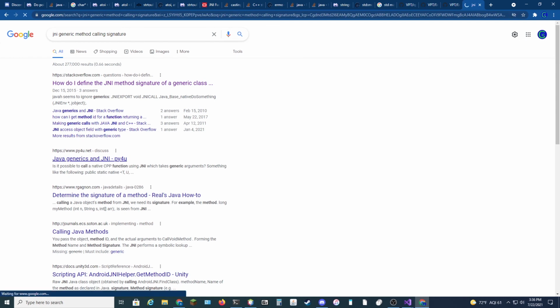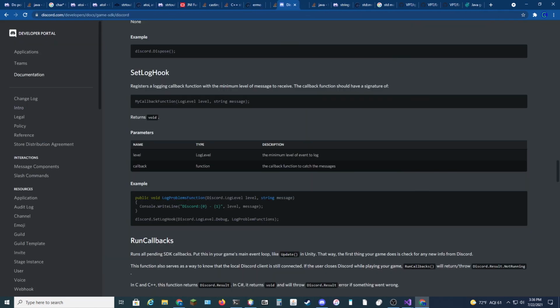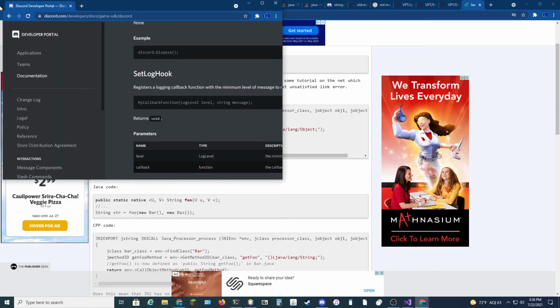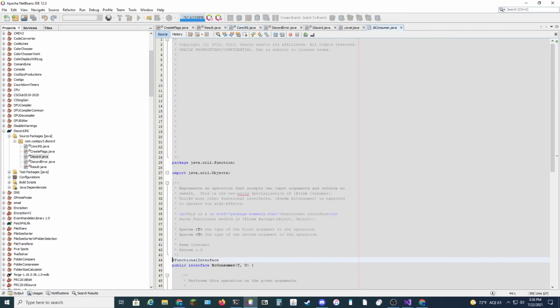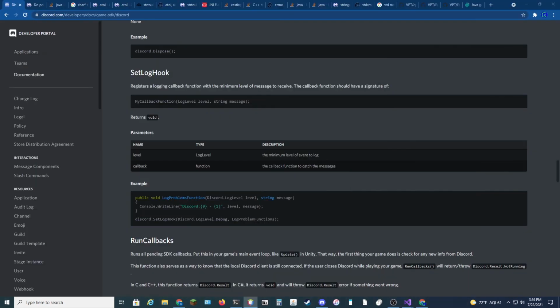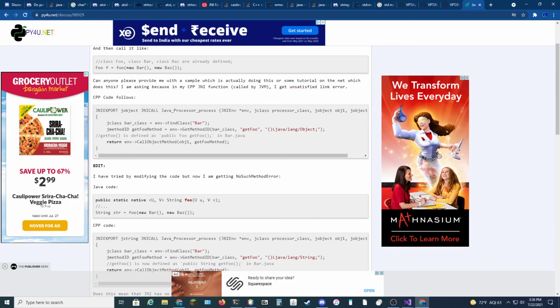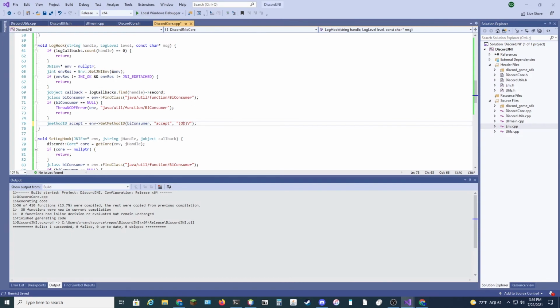So, sorry, we have to figure out, because, well, didn't mean to drag that. In Java, BiConsumer is a generic class, so it takes in these types. So we have void accept takes in, I'm wondering if it's going to be two objects or if it's going to be the actual types. And I am not sure. I mean, they're both obviously going to be objects, but here. Well, to be fair, if they are objects, they're going to be L, so.